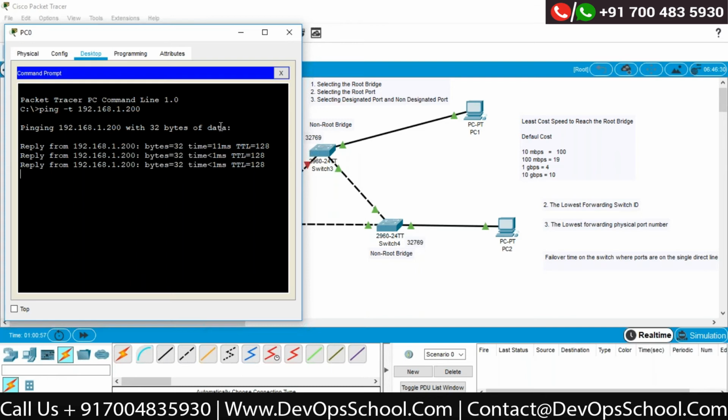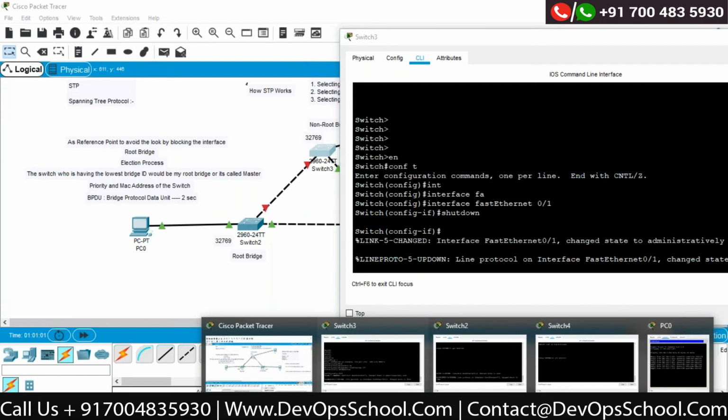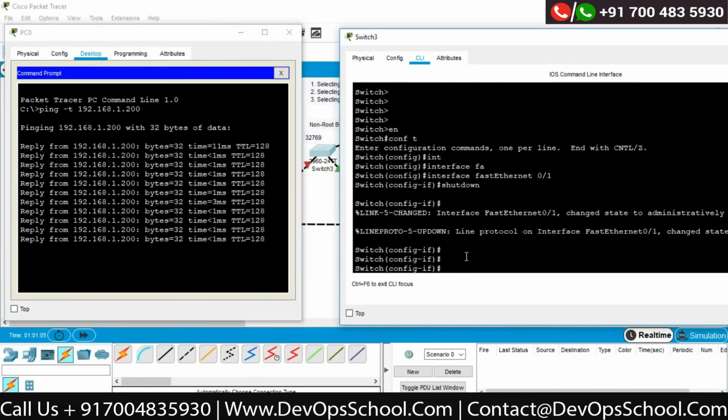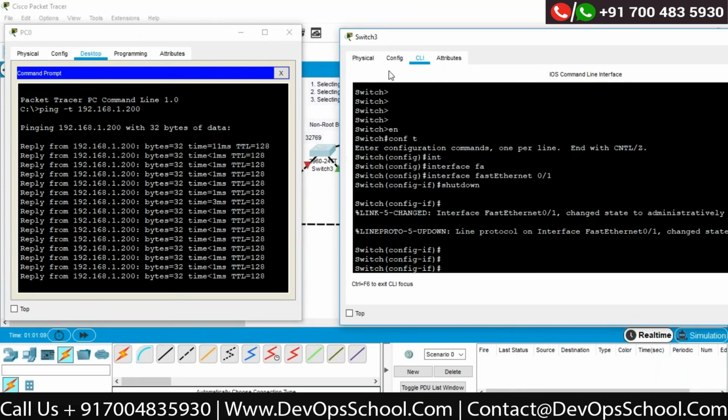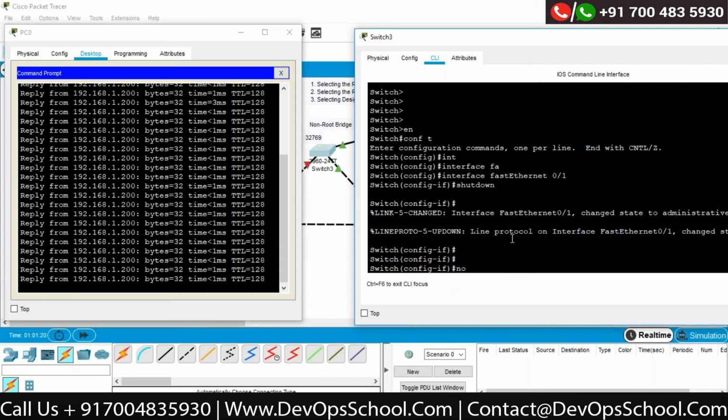It's doing well. Now I will take the switch and my computer at the same time. Now my port is shut down. I will turn it back on. Once again the switchover will happen. This particular port is green. It will once again be blocked and the switchover will happen. I will say no, sorry.